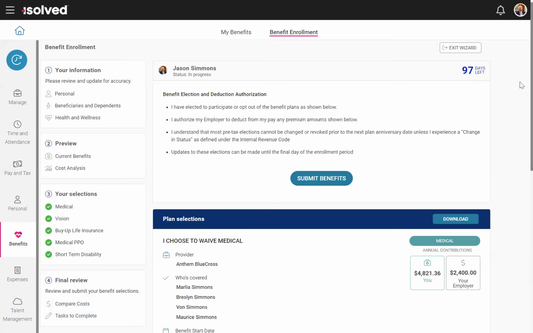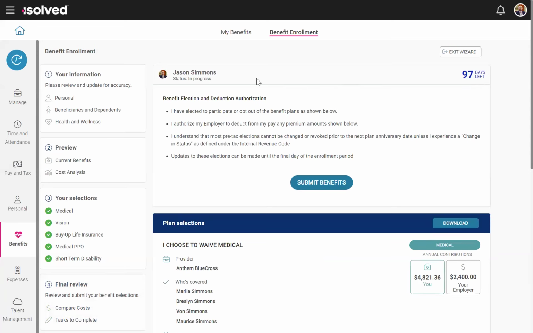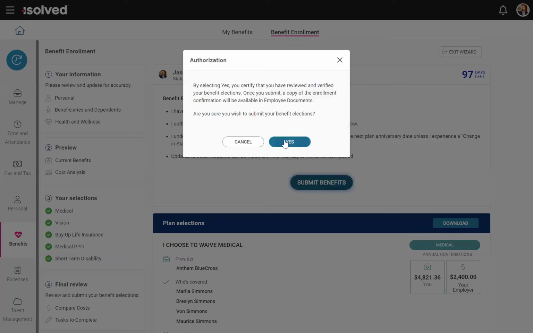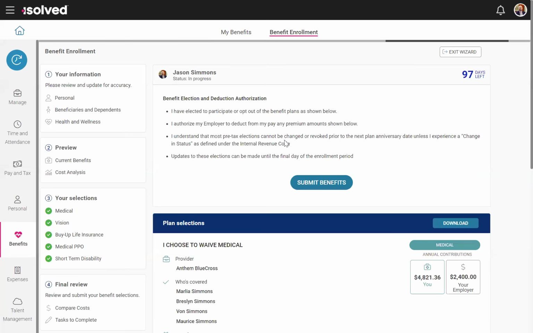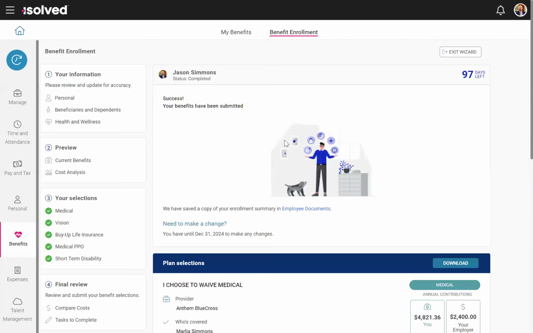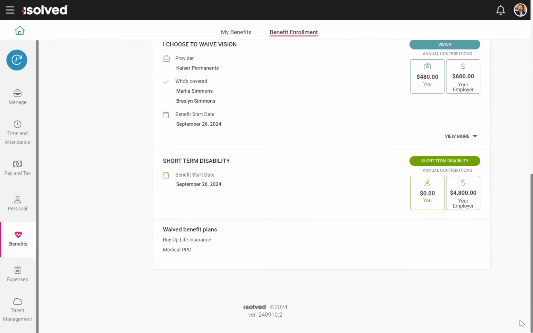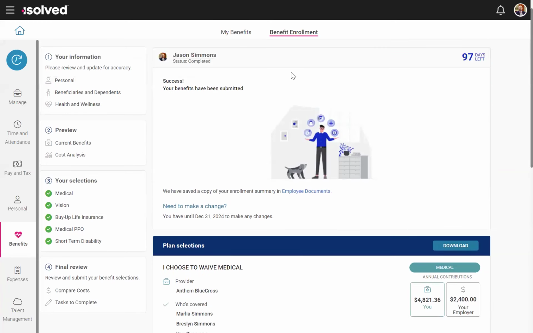So it's a very easy process for the employees to go in, make their selections, whether they're on their phone, laptop, desktop, tablet, at home, making those choices. And then once they're finished, they simply hit submit, and they can always come back and make changes to this until their enrollment is closed. Okay. And that's what it says here. Need to make a change. You have until December 31st because we have this set up for a long period of time. Here's all the choices. And at this point, the employee is good to go.